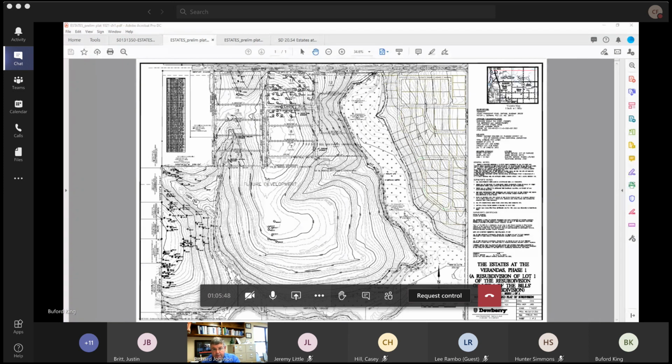And then, as Buford and I talked about, the concern is that you do an excavation that you then use as a retention detention facility, and then at some future point it's a filled section within a lot that some person builds a house on, and you have settlement from that, and of course they blame us. So those are my concerns.